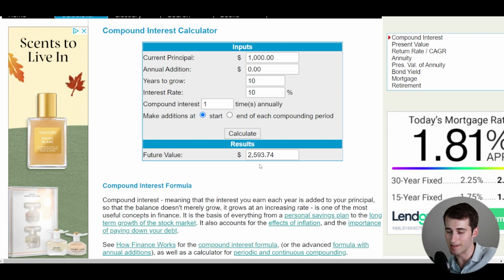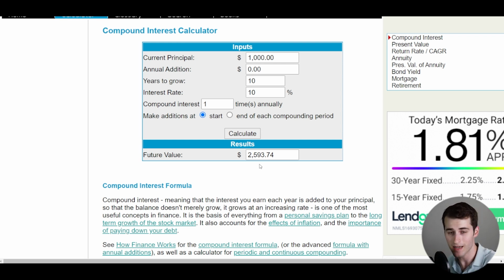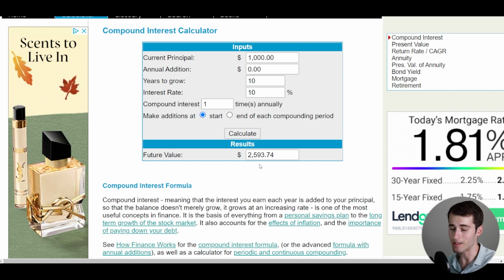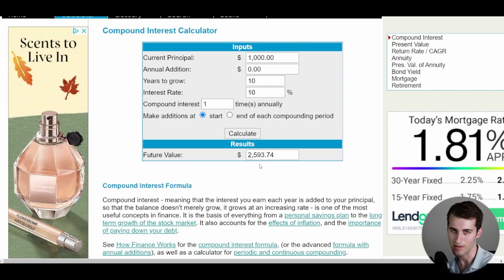And of course, if you extend the timeline even further, it's going to keep getting bigger and bigger. That compound effect adds, the 3% itself compounds too. So it's not as simple as just saying, oh, it's only 1 or 2 or 3%, who cares? That can really add up over the long term. So I want to take that pretty seriously.